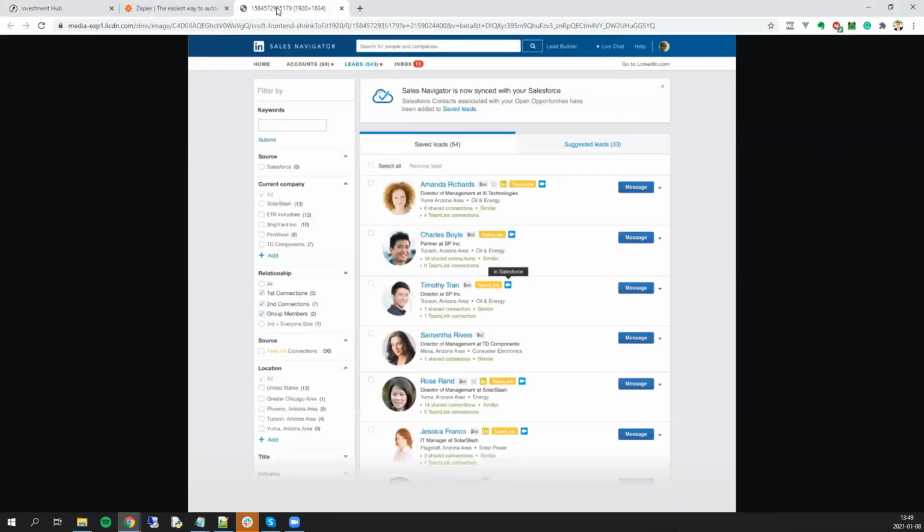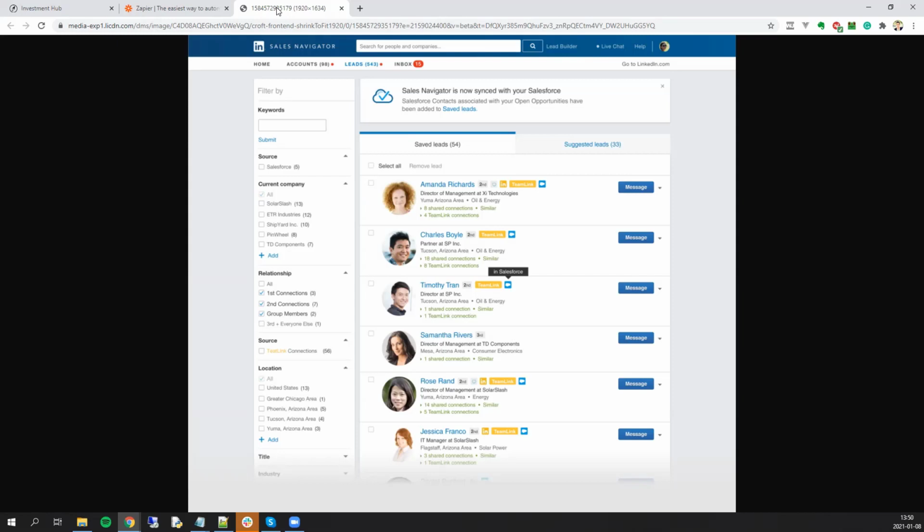To do that, you need LinkedIn Sales Navigator. Now, are you familiar with Sales Navigator? I think some of you are. But Sales Navigator, I think it costs something like $50 or maybe $60, $70 a month. But it allows you to search all the people on LinkedIn. So you can search based on their title, their location, their seniority, and stuff like that.